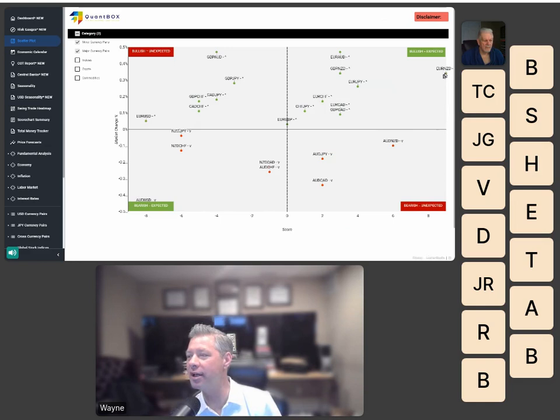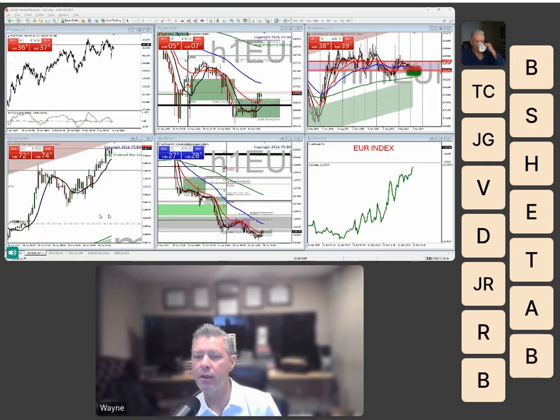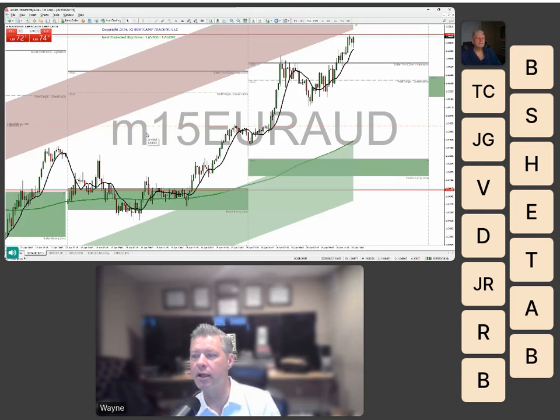Anyways, Kiwi is most likely to have performed this morning, followed by Euro Yen and Euro Aussie. We knew that those scores have been like that for a while. And so here's one that I took last night. Euro Aussie. It's an okay trade. As you know, you were probably better off on Euro Kiwi.